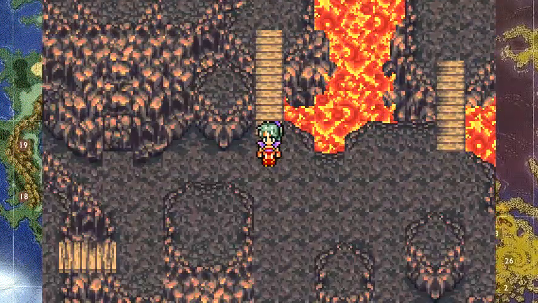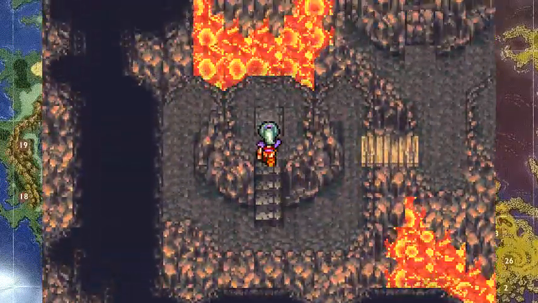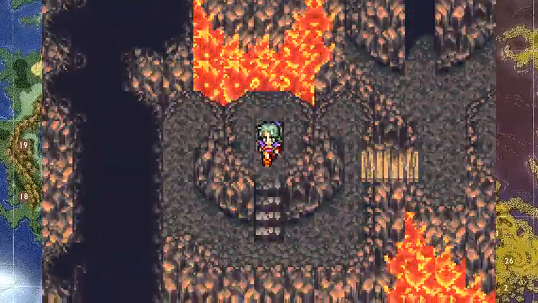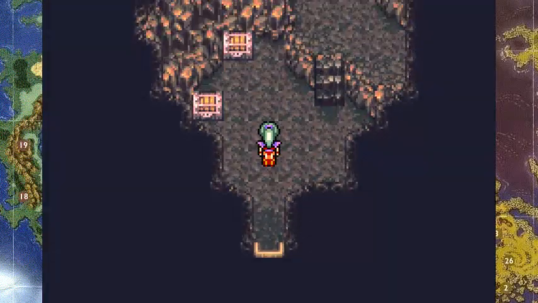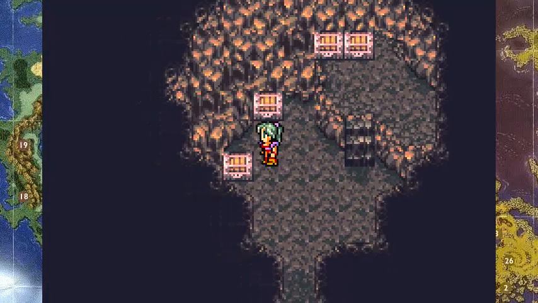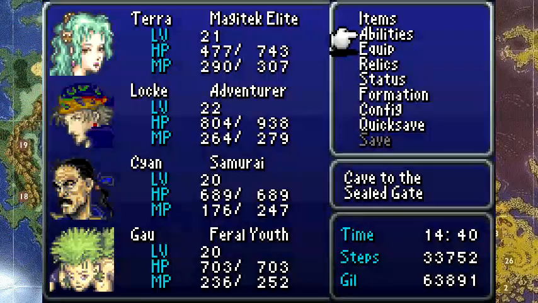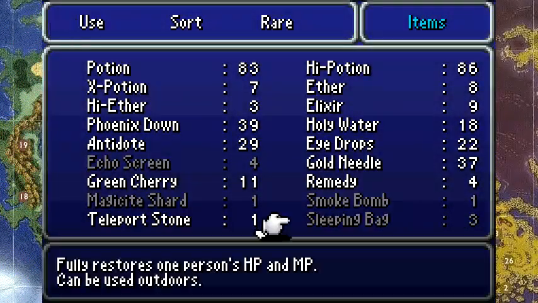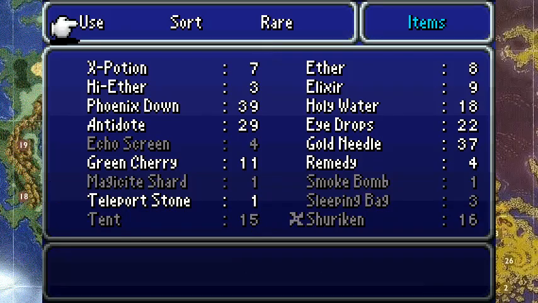Okay, there's stuff down here. Also, there's a totally hidden door here. I think this switch opens it? Yes, it does. Okay, let's go inside. Because there is treasure! Lots of treasure. Treasure like a Magicite shard, which, if I remember right, is a consumable that summons a random Esper? Yeah. Pretty much.